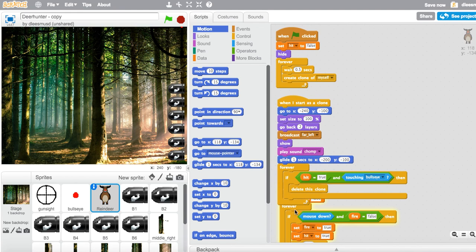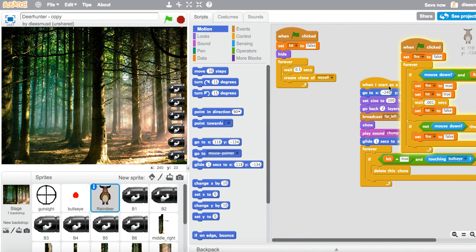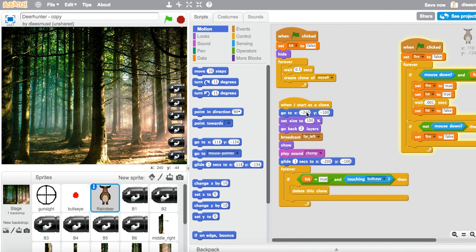Let me get this piece of code out of the way and move this here. Okay, so now I put the glide in there. If I hit my green flag, you can see that he glides into place.